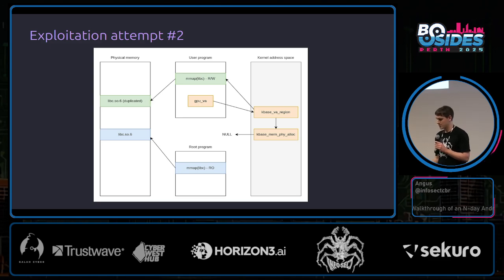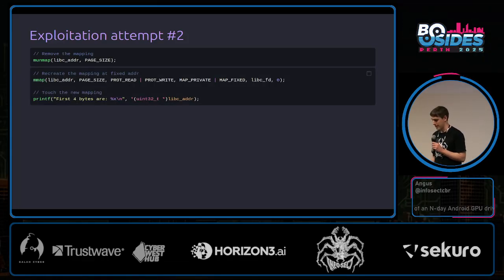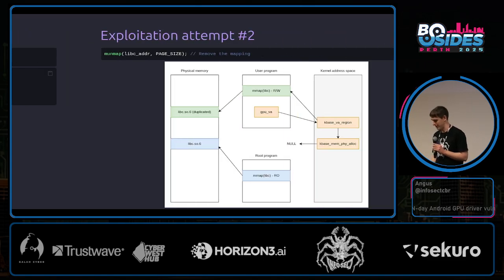So we have a reference to the user's virtual address, not the underlying physical memory. What happens if the user just unmaps that data? They can do that. They have full control of their virtual address space. If they unmap it, now the kernel has a dangling pointer to some memory that's pointing to nothing. That seems weird. So we can call the unmap syscall. What else could we do? We could just map some new memory in the exact same spot that was there before. Even better yet, we could map the same thing we had before, and this is going to set up a brand new copy on write mapping all over again.